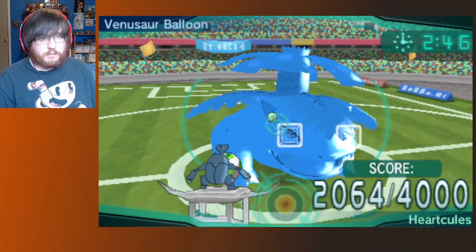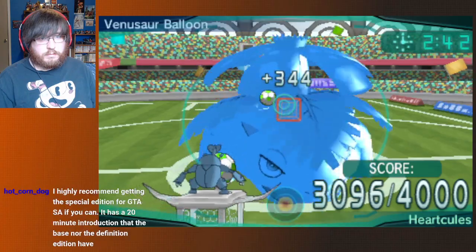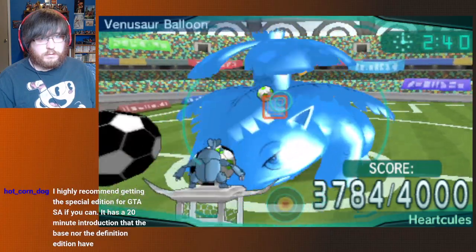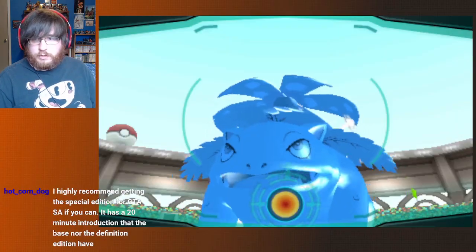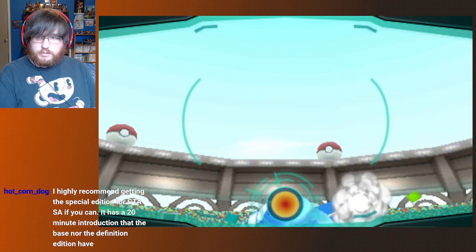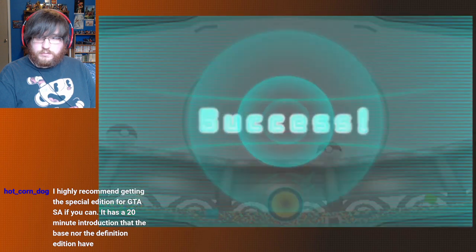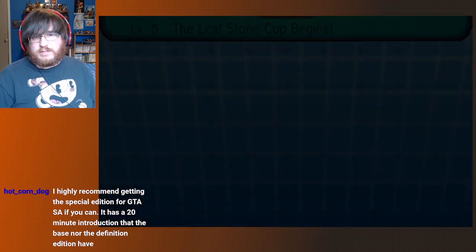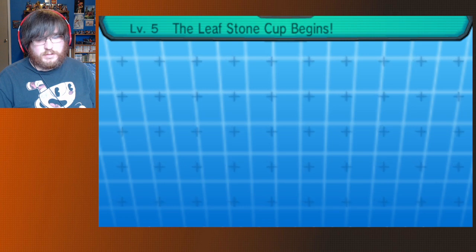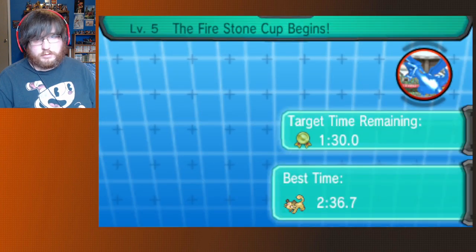Hit the eyes. There we go. Getting the special edition of GTA San Andreas. 20-minute introduction that the base of the definitive edition had. Oh, is it on the PS2? Oh, I got Hearthstone for doing this. That just boosts rock type moves. Huh.